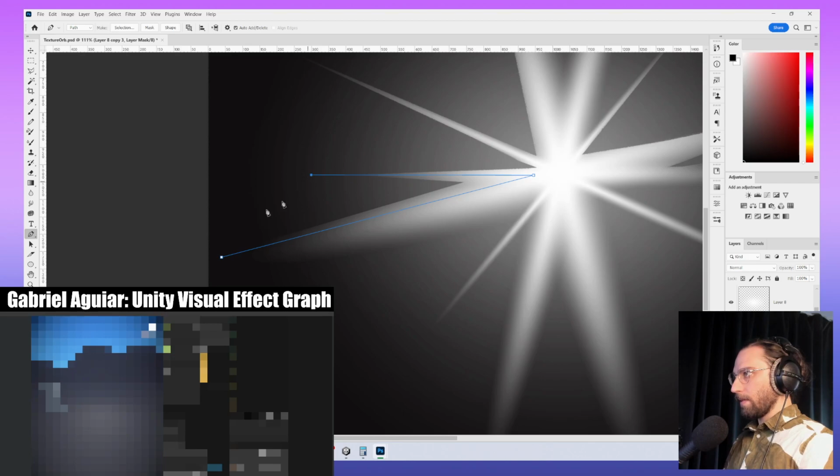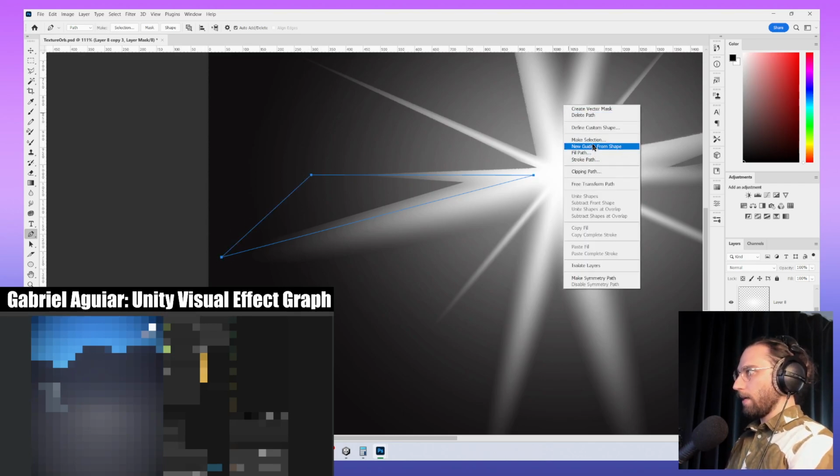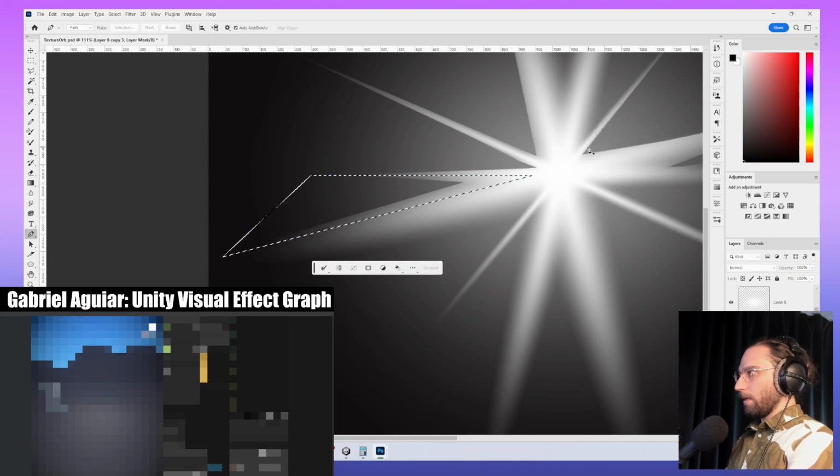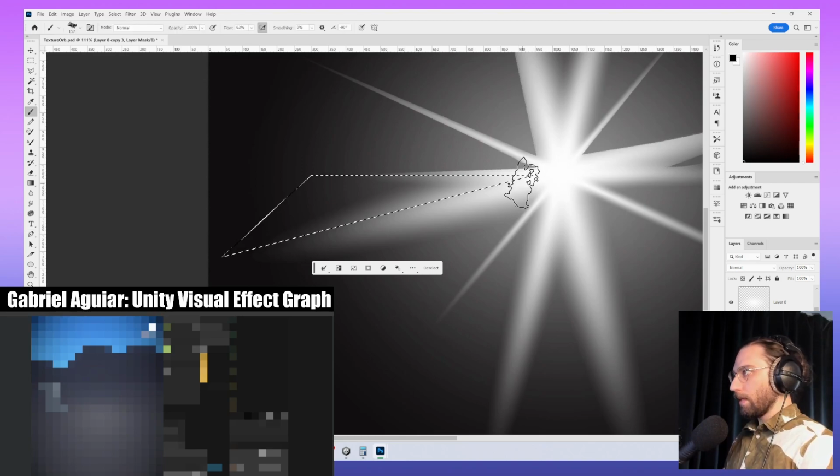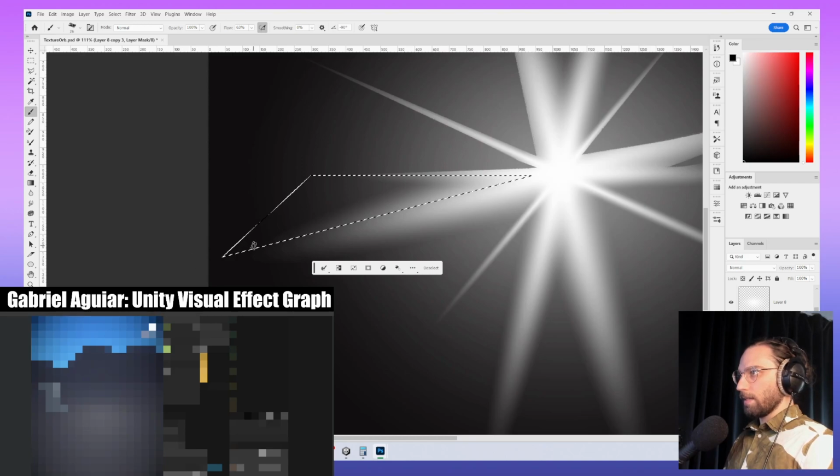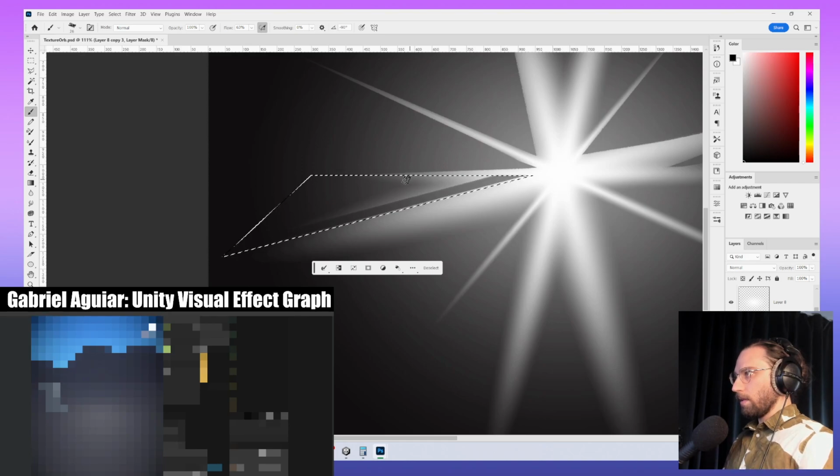Yeah, the more we have those gaps, the more we have the flare working for us a bit better. And, you know, you could always revert that effect. What I'll do now is barely go over that selection, because this might give us the grunge texture that we're looking for. Like, just barely go over it.